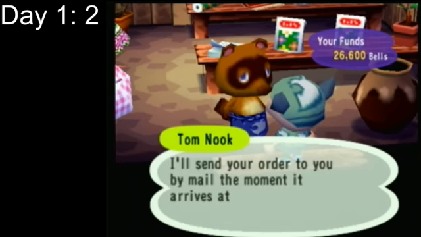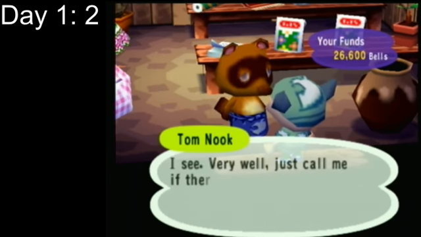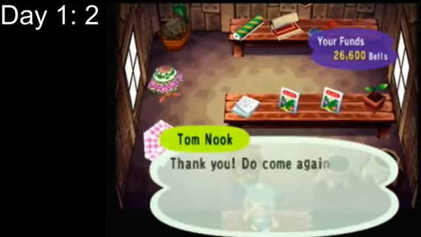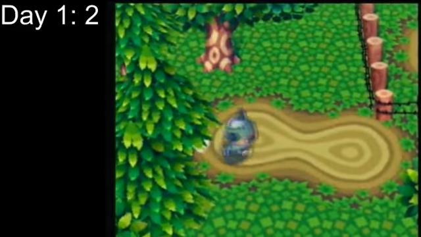Again, you want to be mashing A through these text boxes, just to be sure. Okay. So now tell Tom Nook that you don't have anything else to say to him. Alright, now you're just going to run straight right over to the post office.